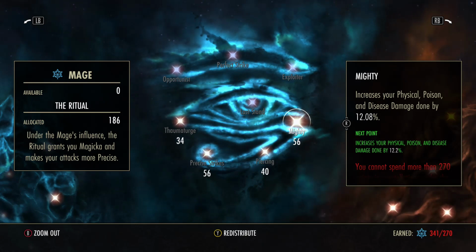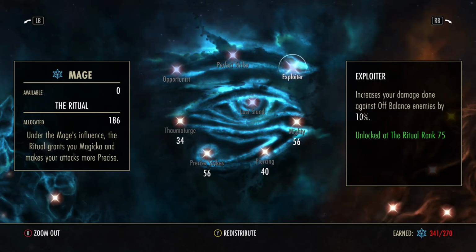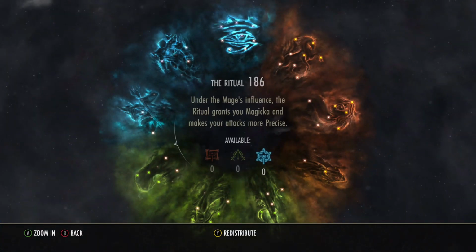Next patch, you are going to want to make sure that you have 120 here in the mage, but you probably will anyway, so, or no, 75 into the mage. You're probably going to have it anyway, but it's going to be really important, especially with the Dizzying Swing changes next patch. So yeah, that's it.